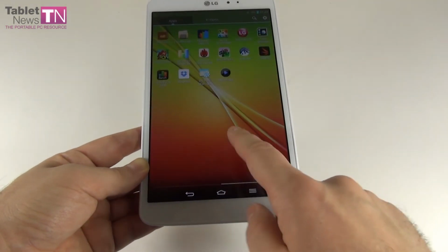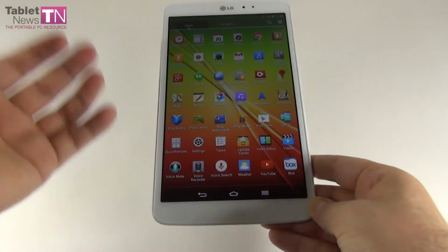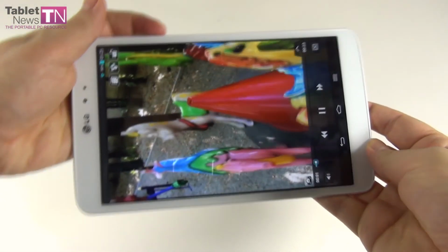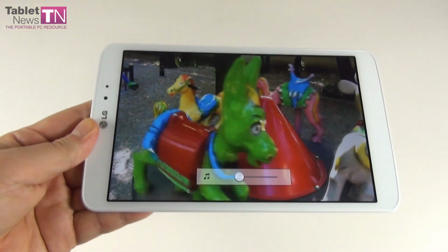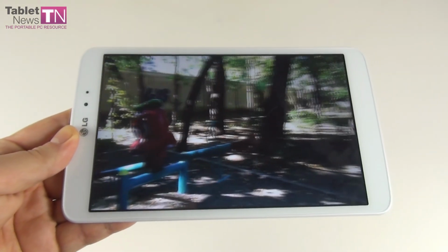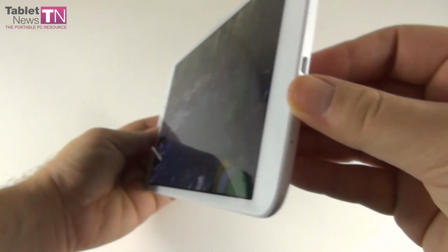For that, I'm going to use the video app on this device, provided that I find it. Still looking for it. That's what happens when you don't rely on the gallery to play your videos. Here we go, videos, and we got this clip here. Let's turn down the volume and let's check out the video playback. Right now we're at about 70% brightness, and as you can see, the brightness is decent. The viewing angles are pretty good, so no objection here.